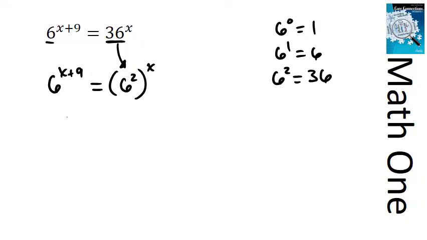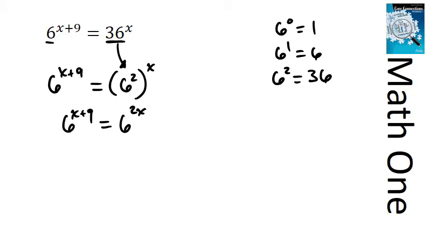I'm actually going to rewrite it again, so I'll rewrite this as x plus 9 equals, on the other side I've got 6 squared raised to the x power. Well, when I raise a power to a power, I end up multiplying these exponents. So this is 6 to the 2x. And if you're not convinced of that fact, ask me to explain in class why it is that I'm multiplying here when I have a power raised to a power. And I can show you a couple numerical examples and probably convince you that this is true.